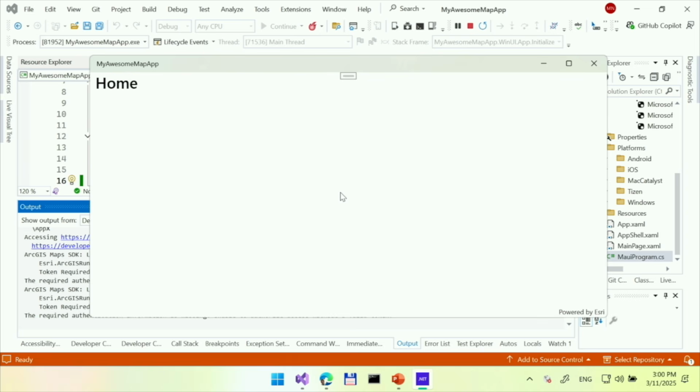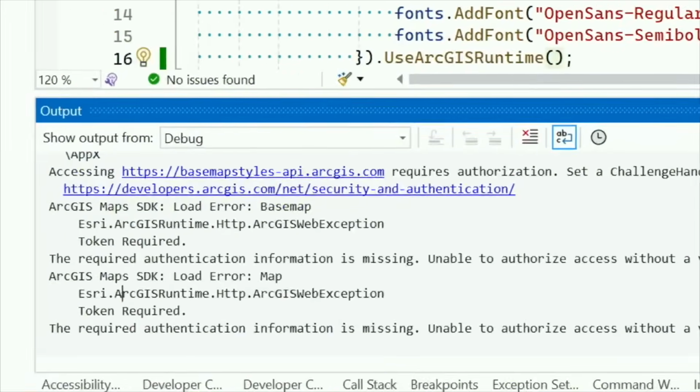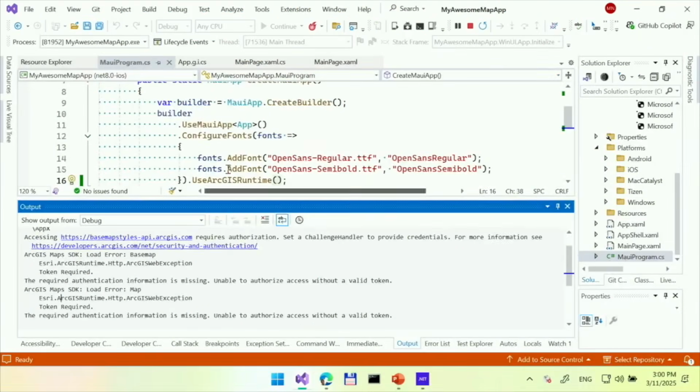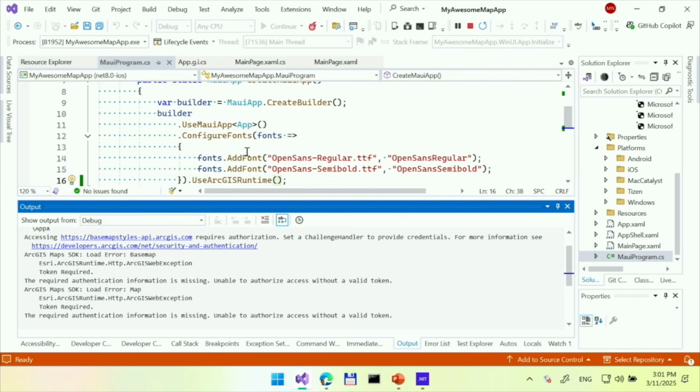Oops, something went wrong. I have a little hint here. There's something in my output window. You can see it sticking out down here. It's calling out authentication required, no token. In this specific case, I'm using ArcGIS Online basemap services, and to use those services, I have to create an API key, or I have to sign in as a user to the portal, and that'll give me access as well. Because the specific service I'm using is secure, and I haven't set anything up to deal with that, the map just fails to load.